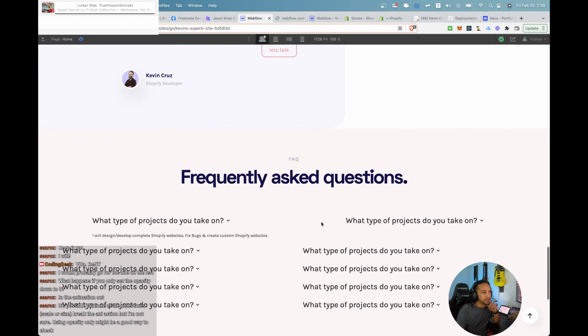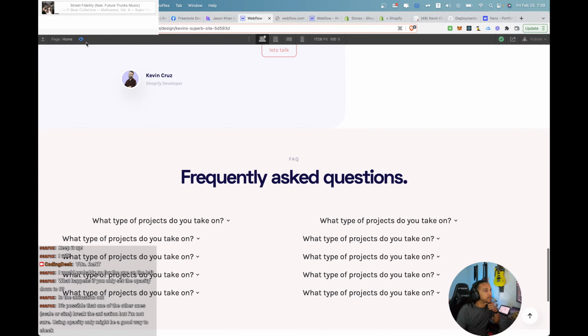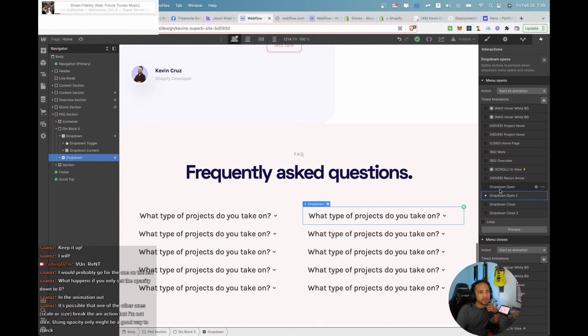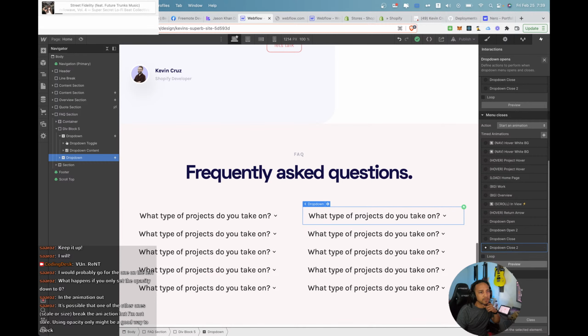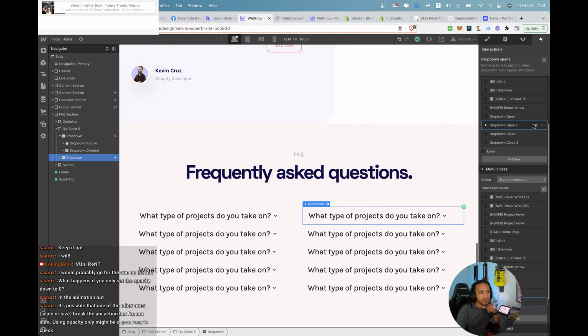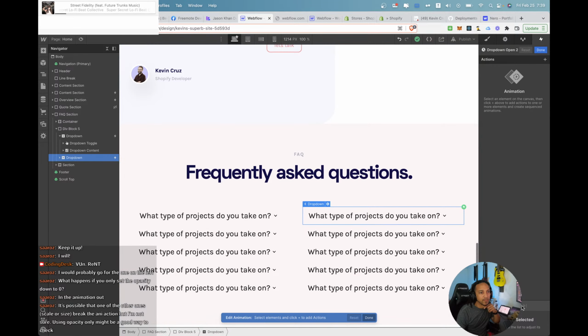But anyways. I'm using drop down content too. And I got no animation in there. So honestly, it's a little weird that it's not doing anything, but let's give it a whirl here.